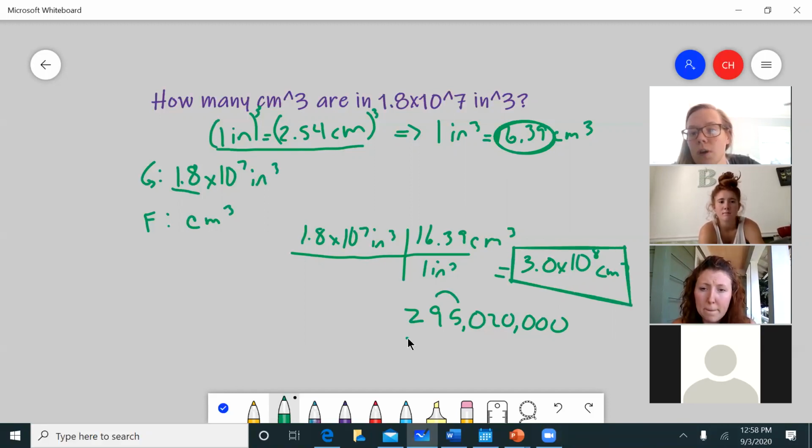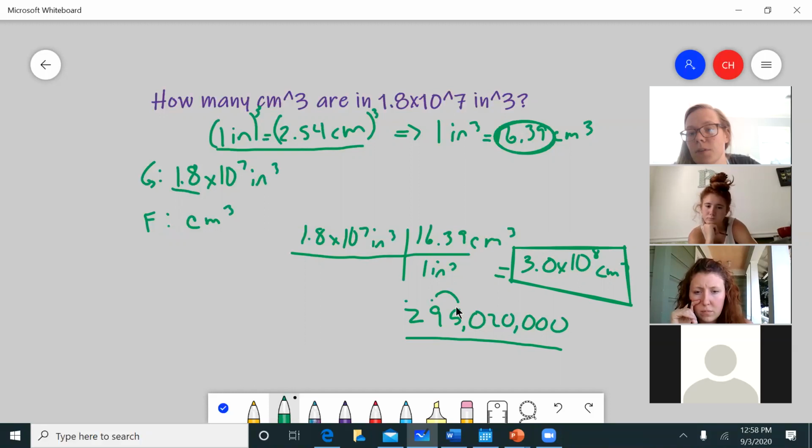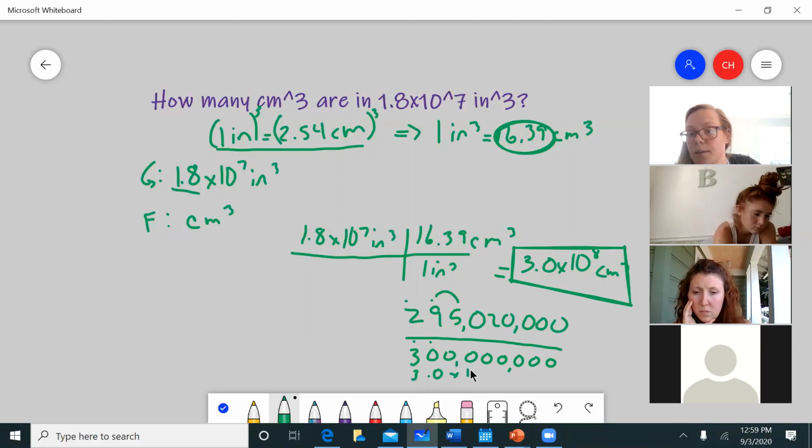So I had this number in my calculator. This has 2 significant figures, so I can only honor 2 sig figs. So I keep the 2 and the 9. The 5 tells the 9 to round up to what? 10, which rounds the 2 to a 3. So it ends up being 300,000,000,000. I wrote it in scientific notation because this is significant and this is significant, and I wanted to represent that to the reader. So I wrote it as 3.0 times 10, and I hopped 1, 2, 3, 4, 5, 6, 7, 8 hops.